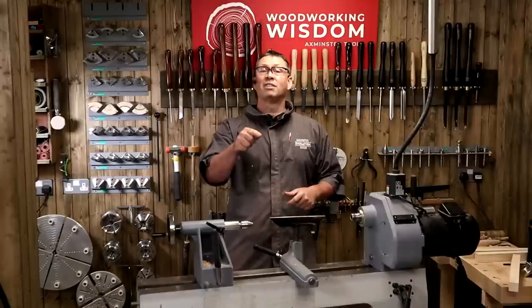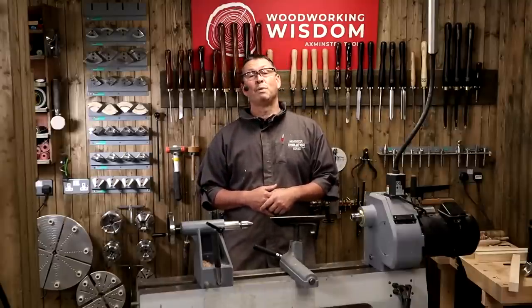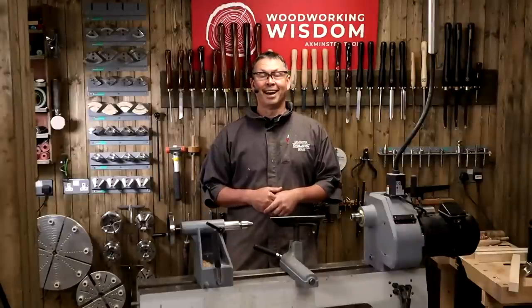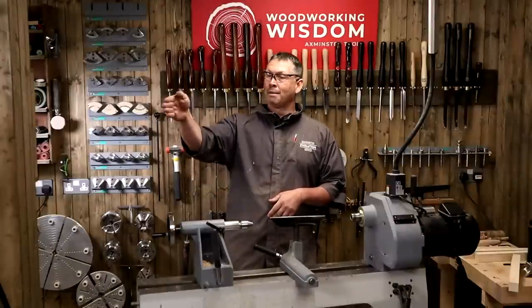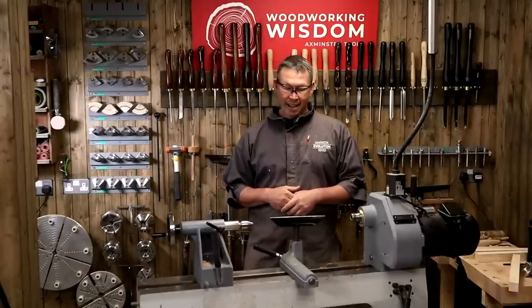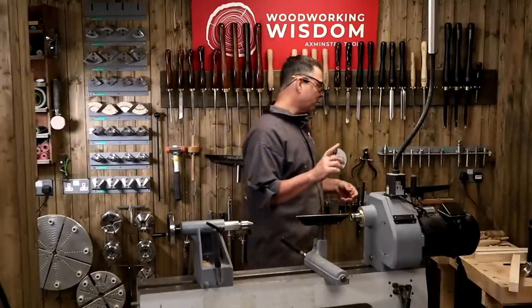But it's going to be a lot repetitive. And for those that were asking last week that my skew chisel wasn't making much of an appearance, it's all spindle work today. So we're going to get the skew chisel out and have a good play with that one as well. So we've got Matt, who's going to be doing the questions and doing the camera flickery. And so I think we're just going to get started. Let's get the tools out first of all.